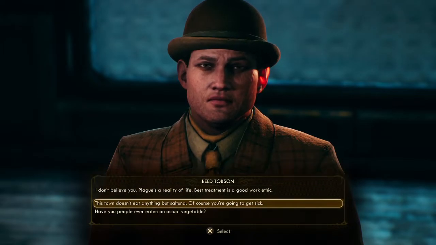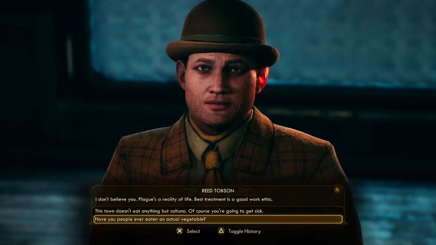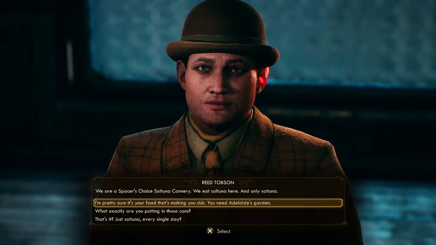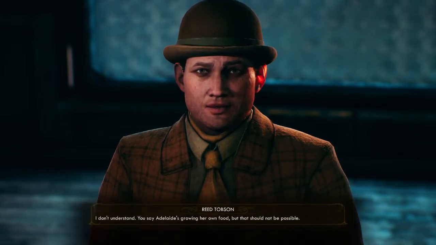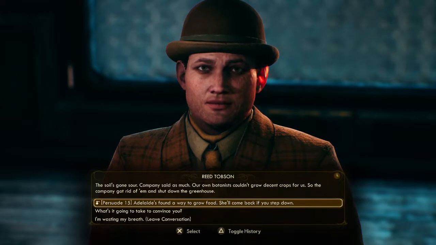Adelaide's people aren't getting sick with the plague. I don't believe you. Plague's a reality of life. Best treatment is a good work ethic. Have you ever eaten an actual vegetable? The very notion is just grotesque. A raw vegetable? Why don't you just ask me to go chew the bark off of a tree? We are a Spacer's Choice saltuna cannery. We eat saltuna here, and only saltuna. I don't understand. You say Adelaide's growing her own food, but that should not be possible. The soil's gone sour. Company said as much. Our own botanists couldn't grow decent crops for us, so the company got rid of them and shut down the greenhouse. There we go. Adelaide's found a way to grow food.